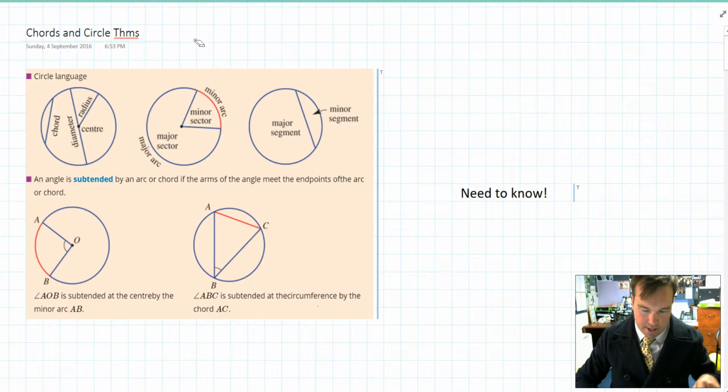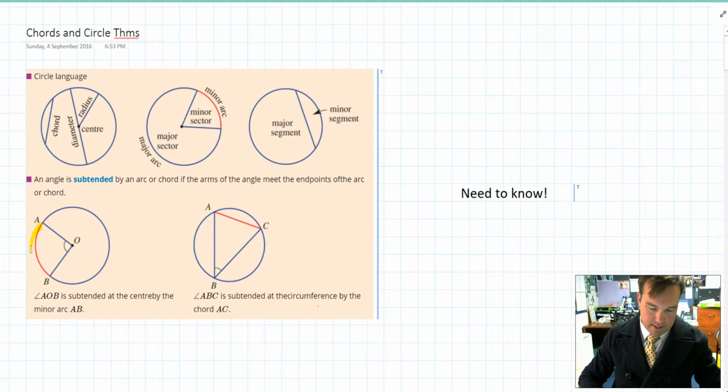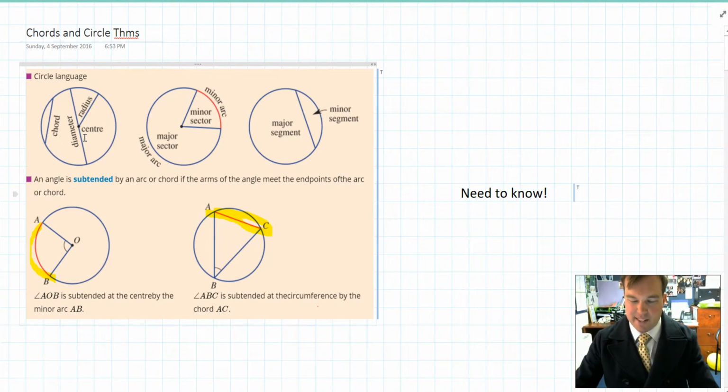Alright, then going down here, the terminology that often comes up in worded questions is an angle is subtended by an arc or a chord. This here is subtended by that arc. Then angle here is subtended by the chord. So subtended just means it forms the bridge between the two arms. So angle AOC from the center is subtended by the minor arc AB, and so on. Alright, now those you're expected to basically know by heart.